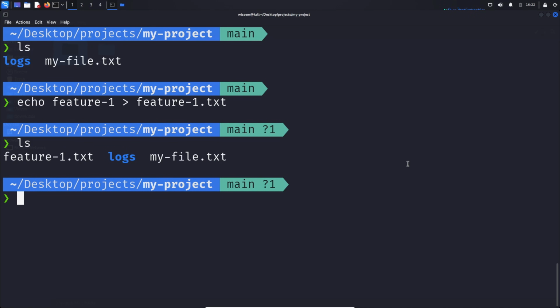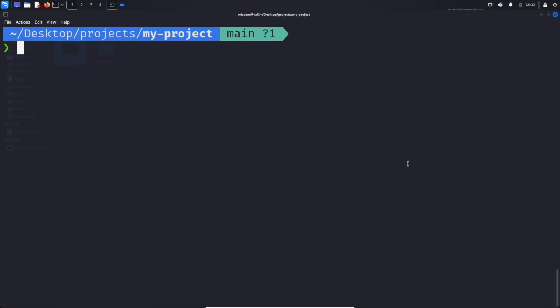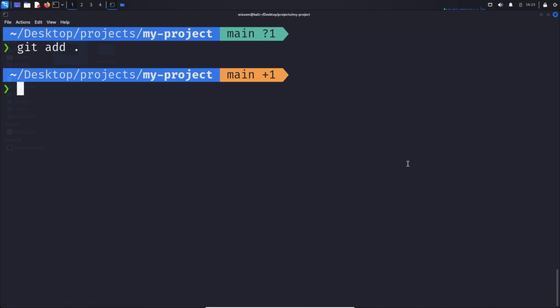Now if we execute the git status command, we see that we have a new file that is not tracked by Git. So let's add it to the staging area using the git add command. And now we will commit the changes using the git commit command.